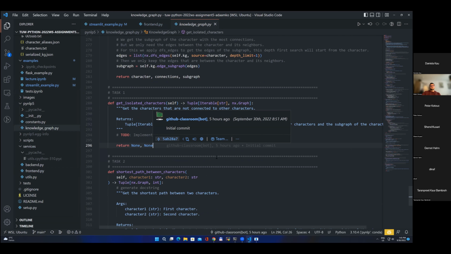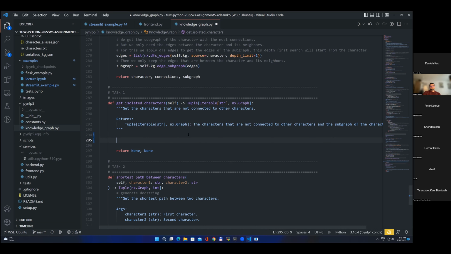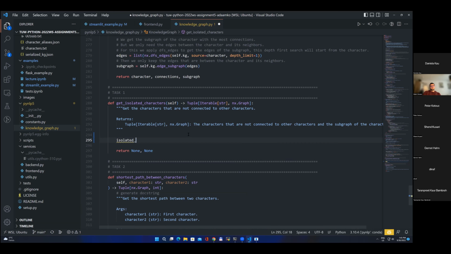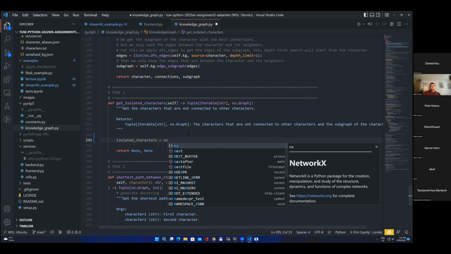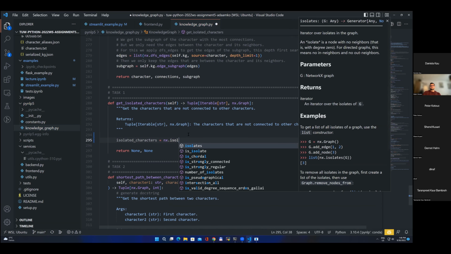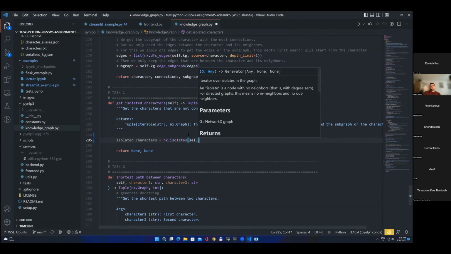So the isolated characters. It doesn't have any parameters. You need to implement these. First we need a list. And basically, NetworkX has a function for that, exactly what we need.